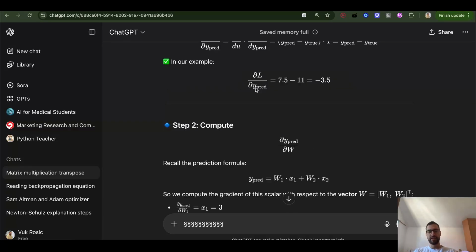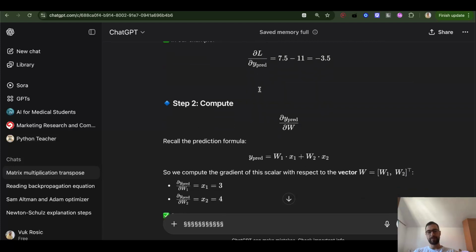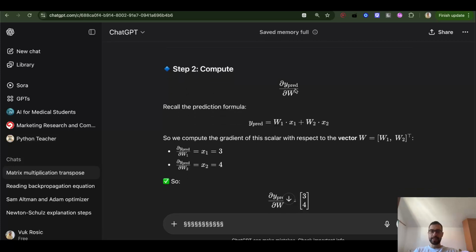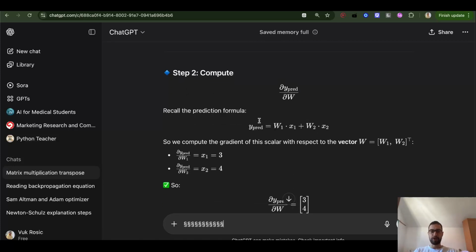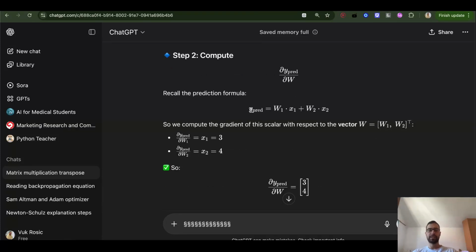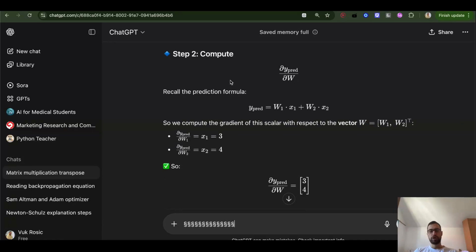So after this derivative of loss with respect to y pred, we need to take y pred with respect to weight. And you know that weight is a vector, and it's getting multiplied by x vector. So let me go up. Here, how do we take the derivative of this result with respect to these two vectors? This is the only variable vector. It was just a dot product: first weight times x1 plus second weight times x2. So it was a simple dot product. So a bit more derivation.